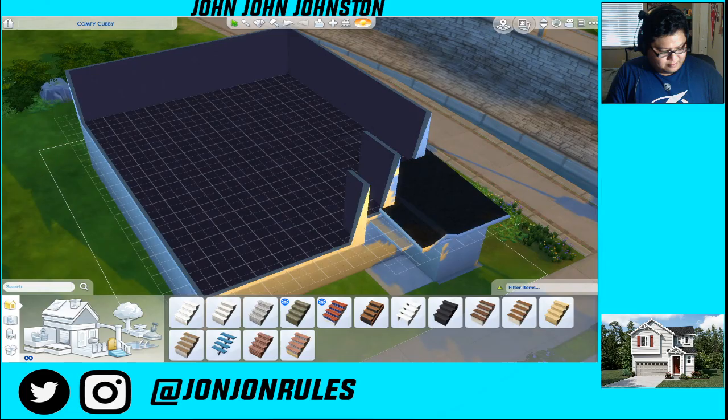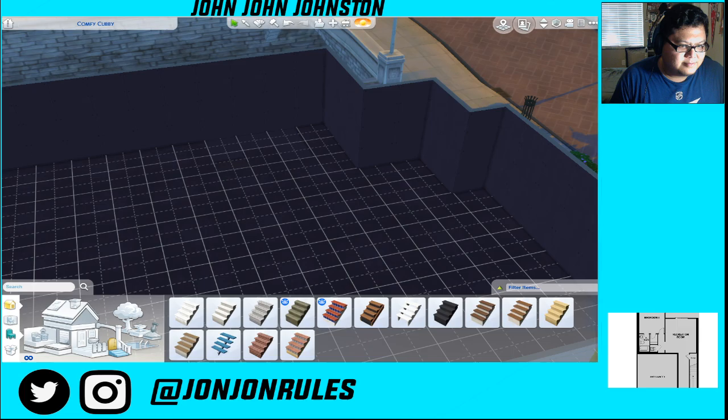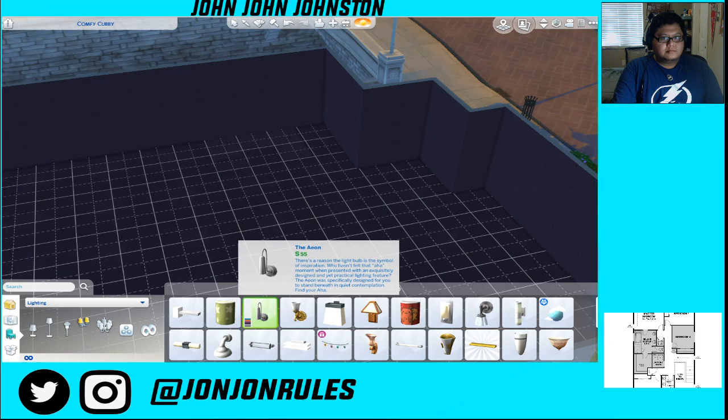Oh. Where are the stairs? Oh, right here. Can't see because of the light, because it's so dark. Let's get a lamp. Get a lamp. How about it? Let's get a wall mount. Not here.